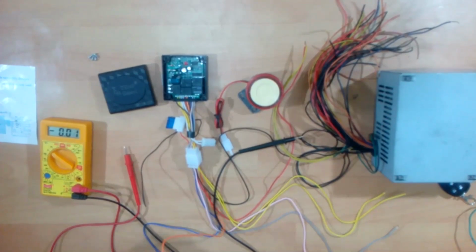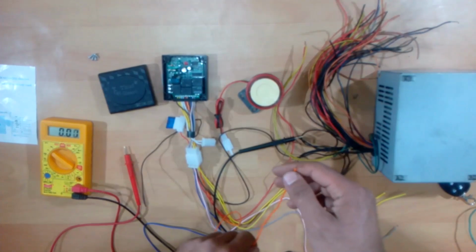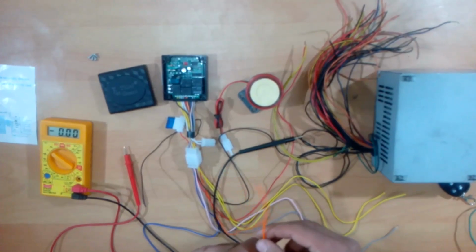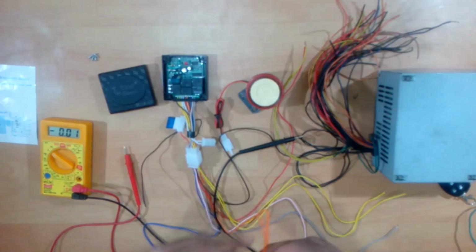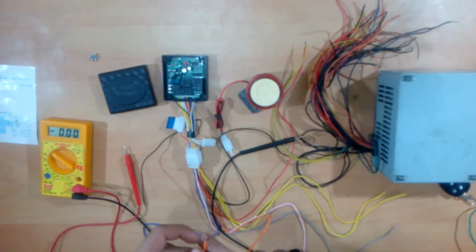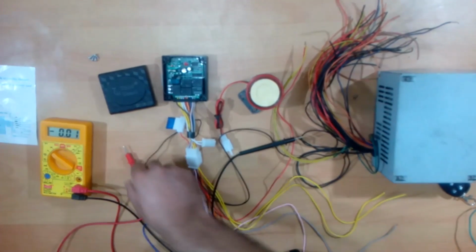In a lot of those videos out there, you'll see people connecting this orange or the brown wire to the flasher. You don't need to connect this to the flasher, and you should not connect it to the flasher, because this supplies the 12 volt of current for the instrument cluster and your CDI. Let me show you how.